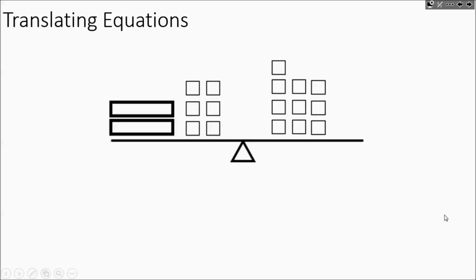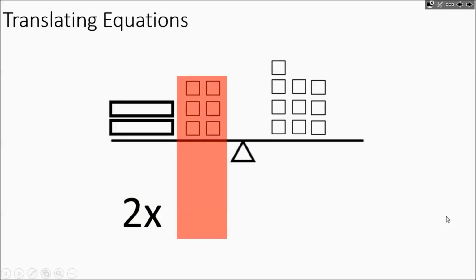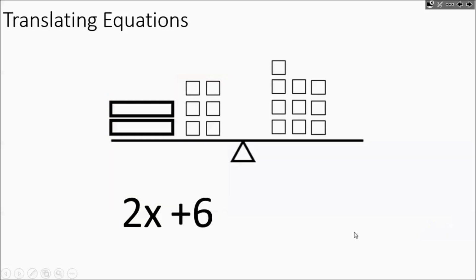So here's another one. Pause it, try it on your own. If you look at it, the first part we have 2 x's. We have 6 constants, all on the same side. Then we have our equal sign, and on the other side of the balance, or the seesaw, whatever you want to call it, we have a total of 10 constants. So this picture represents 2x plus 6 equals 10. Moving on.